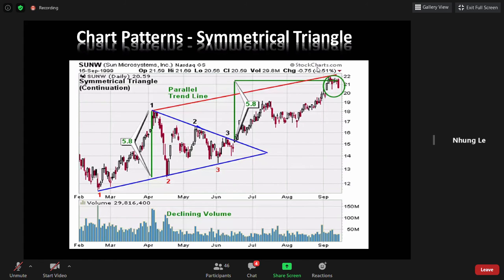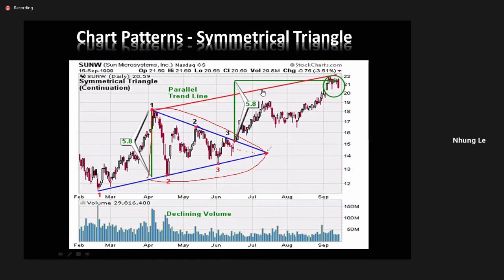And now I introduce you to a new one. They look at the stock price and they connect from the highest and the lowest. And whenever, even though there is no stock price here, they connect from this one and they call this a symmetrical triangle. Symmetrical means you see this one equal to that. And it creates for you a symmetric triangle. And very interesting here for that pattern.